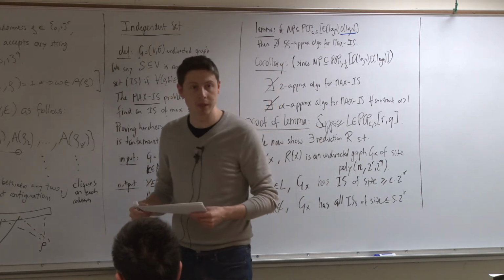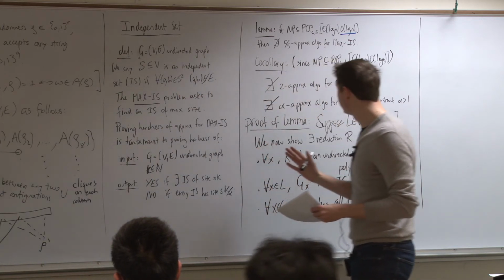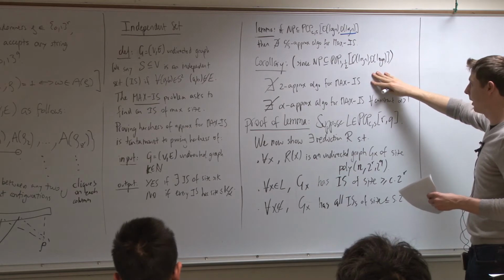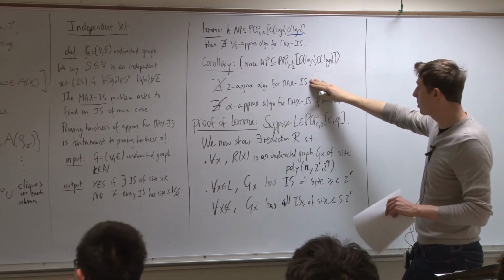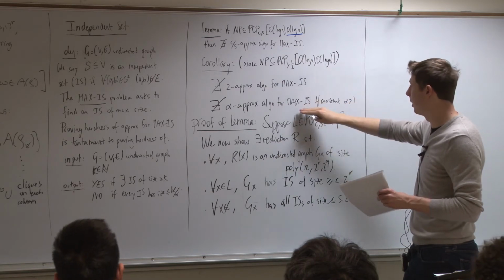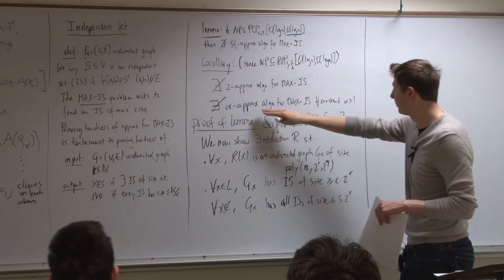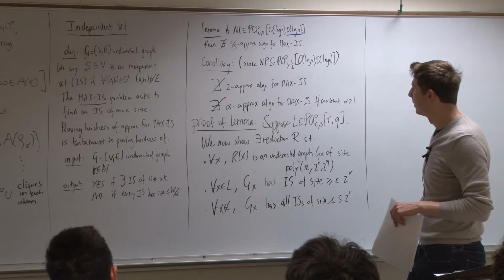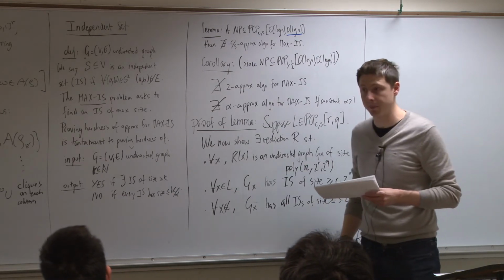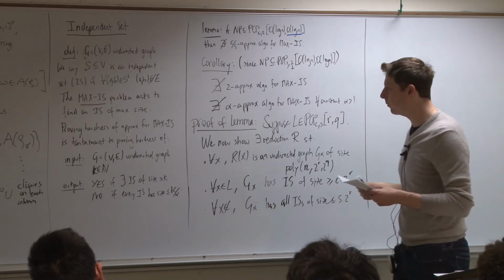Okay, so this proves this one, and we already looked at the corollary that we get no approximation, and in fact, by just naive error reduction by a constant number of repetitions, we get no constant approximation for any constant greater than 1. Okay? All right, questions?